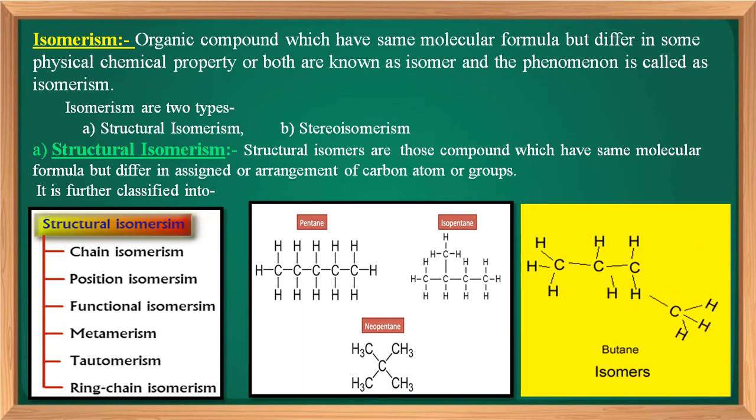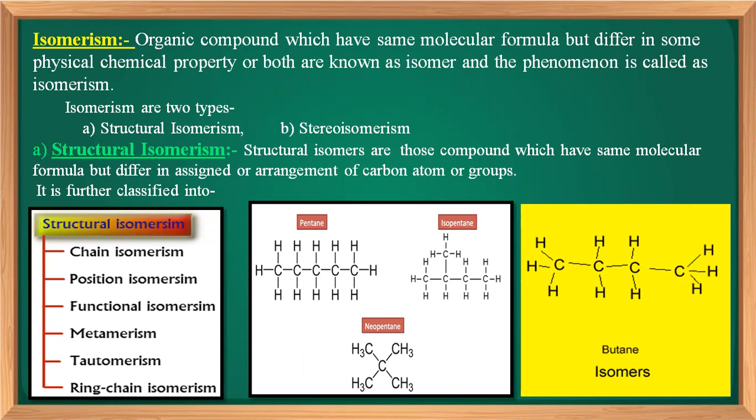The physical and chemical properties are different, which means the carbon-carbon bonds and the presence of functional groups are different, whatever may be the same molecule. Generally, isomerism is of two types: structural isomerism and stereoisomerism. What is structural isomerism? I will discuss structural isomerism as per your syllabus. I do not discuss stereoisomerism because stereoisomerism is not in your syllabus.